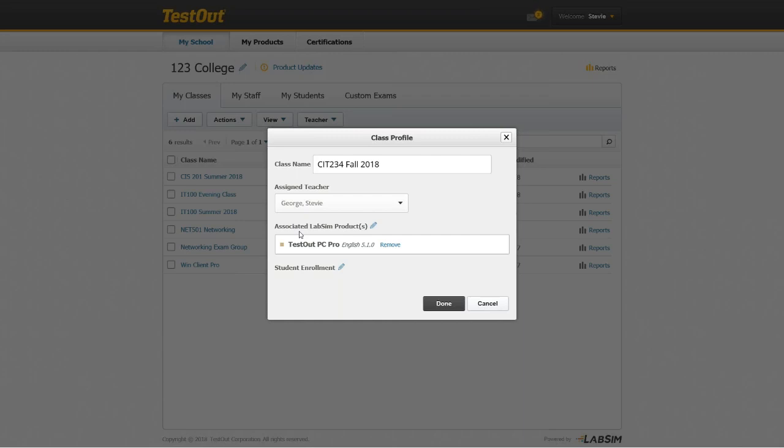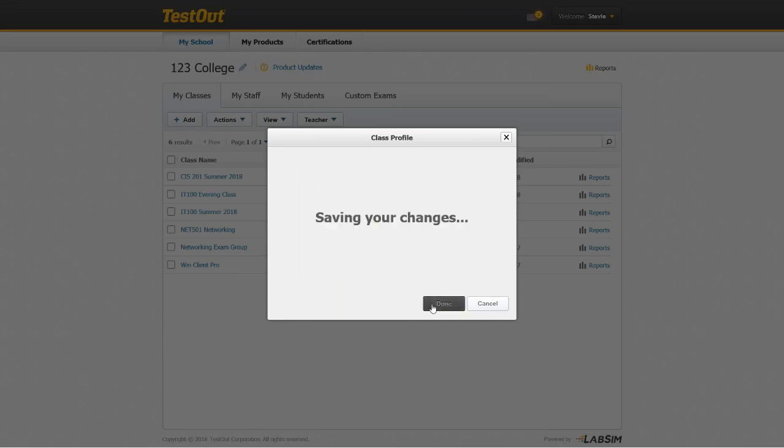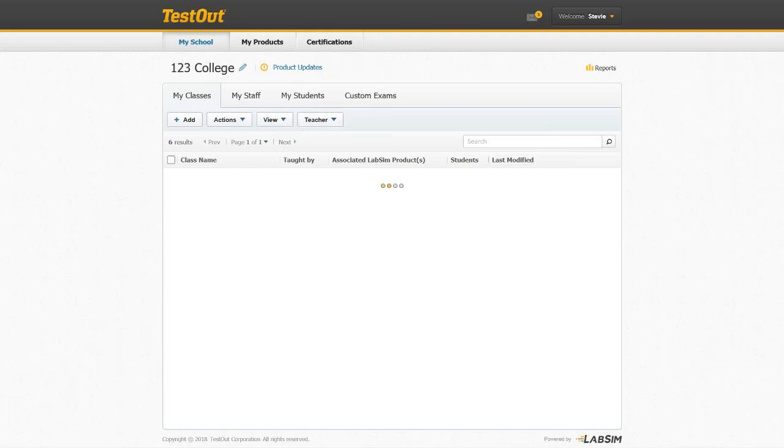So class name, sure, I'm the default instructor here. And if we do have anybody, by the way, that's an administrator and you're setting up a class for another instructor, then obviously instead of having your name here, you would be able to select who you want instructing that particular class. So if you have administrator rights, then you have the ability to actually create classes for other instructors. Now, the student enrollment part, as I just mentioned, is typically done by the students directly. So these are the fields that we have to do as the instructor, and then I click the Done button. It will automatically save that class for me.